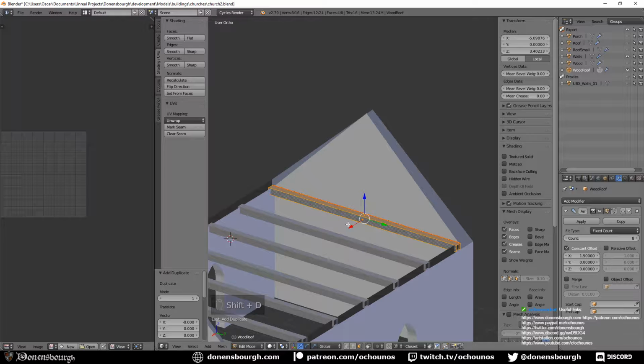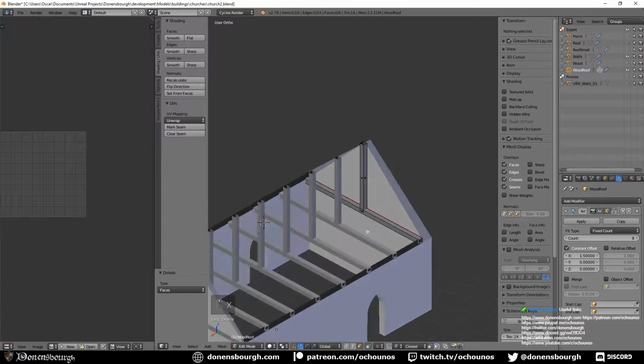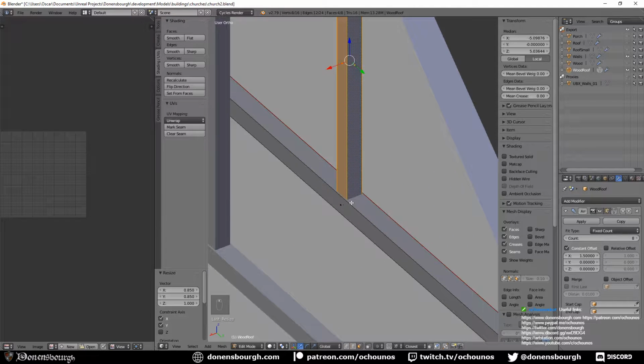So duplicate this, rotate on X 90, and it will be easier to just cut this in the middle and select both faces, delete. So we have something like that. I need it to be a bit smaller, so scale on Z 0.75 to avoid the Z fighting on this face.